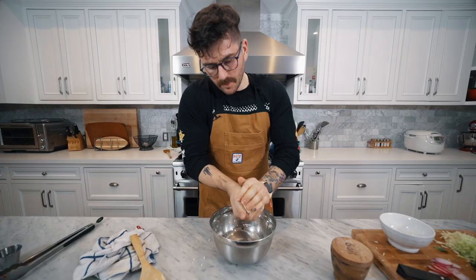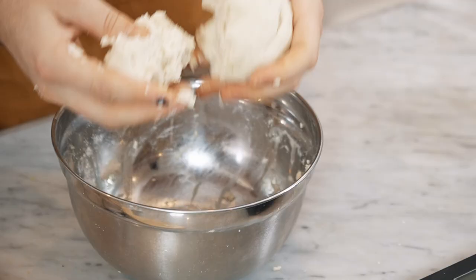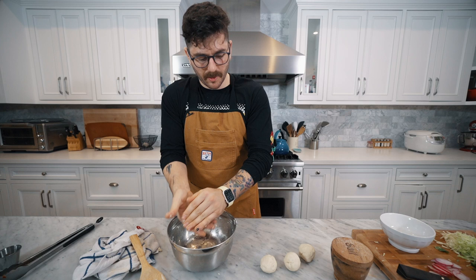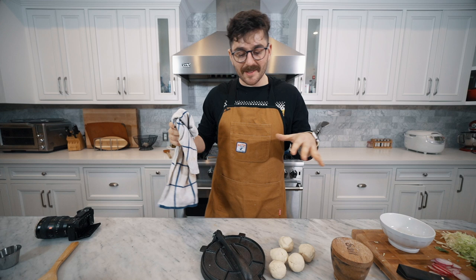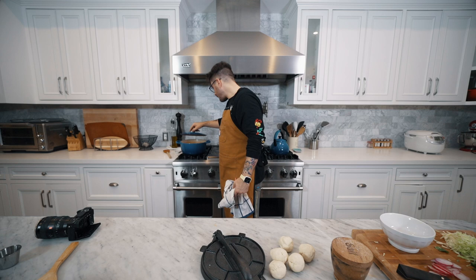This looks to be a pretty good consistency, actually — kind of nailed it on the first try, maybe a touch more water. This would be one massive tortilla so we're not going to do it that size — we're going to take little golf ball sizes. I'm just going to set them on my work surface here — got three, probably make five of these. So next we are going to take our tortilla press — I love this thing so much — and we are going to press and cook our own tortillas. By the time we're done, our wonderful pozole should be ready.